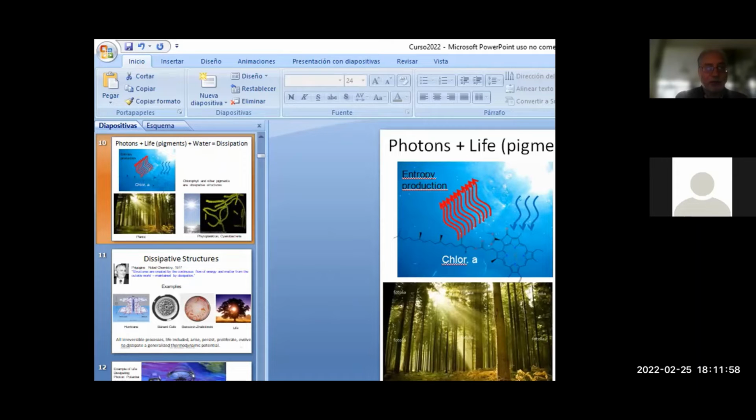Okay, so Prigogine states that these structures, dissipative structures, are created by a continuous flow of energy and matter from the outside world and are maintained by dissipation. So dissipation, in fact, not only maintains them, but it creates them. So for example, the simplest example of a dissipative structure is the wind. In the case of a wind, you have the molecules of air all moving at a certain velocity in a certain direction. So that is like a structuring of material, okay? And it does that because there's this temperature gradient over the system.